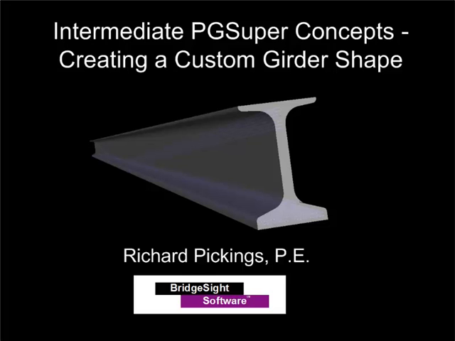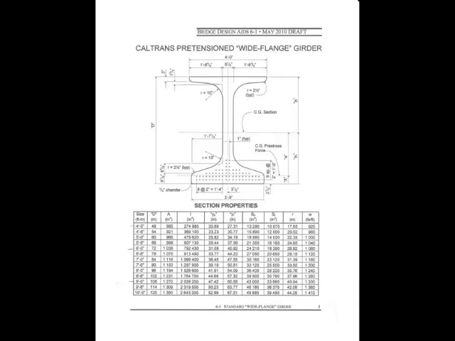In this tutorial, I'll show you how to create a new girder section and set up geometry and prestressing input options. I'll also provide some insight into PGSuper's automated Flexure Design feature. In part two, we'll discuss shear design and stirrup input options. And along the way, I'll give some tips about how to input girder data and show you some features in PGSuper Professional that can help make the design process easier.